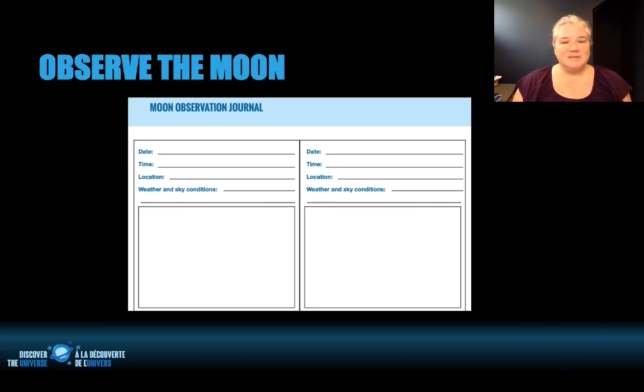The moon is the main thing you can observe whether you live in a city or a rural area, and observing the phases of the moon is very interesting. If you can observe a full lunar cycle, it's great. Many groups have an observation journal for the moon. I personally like to ask people to draw the moon in context with what's in the sky — if it's close to a bright star or has a halo — so I prefer to have students draw the moon in the sky within a rectangle area and note their observations. When I adapted this for college students I would tell them to look up as often as possible over a month. Some were surprised to see the moon in the daytime — they had never paid attention to that. My goal is for them to look up as often as possible and note their observations.